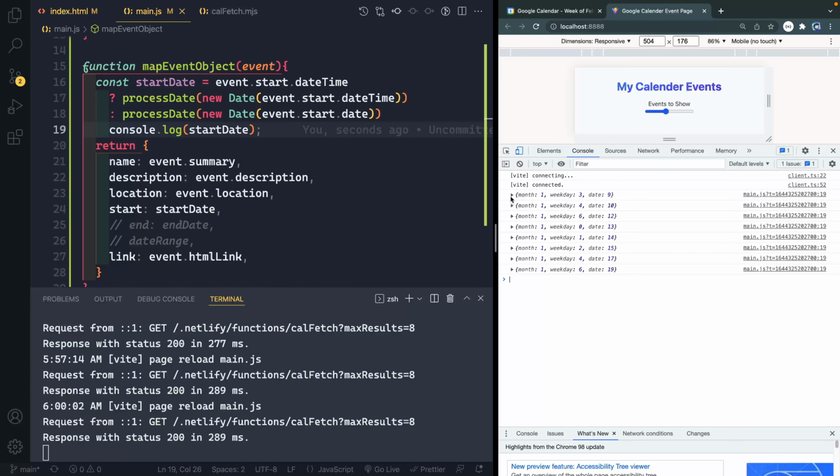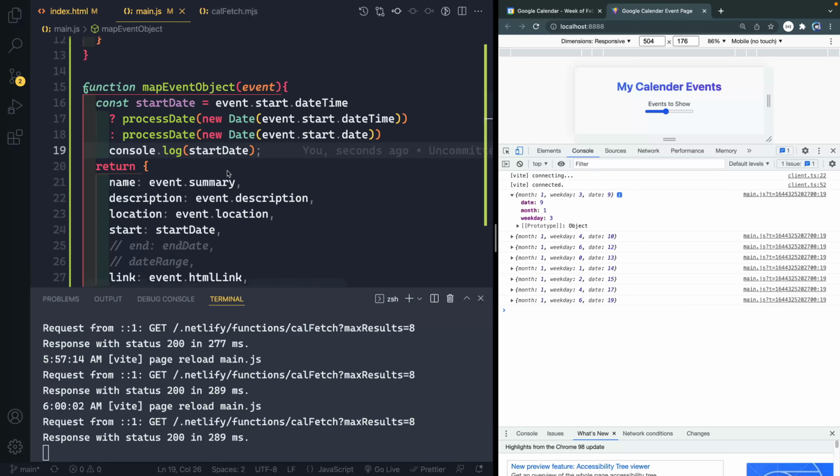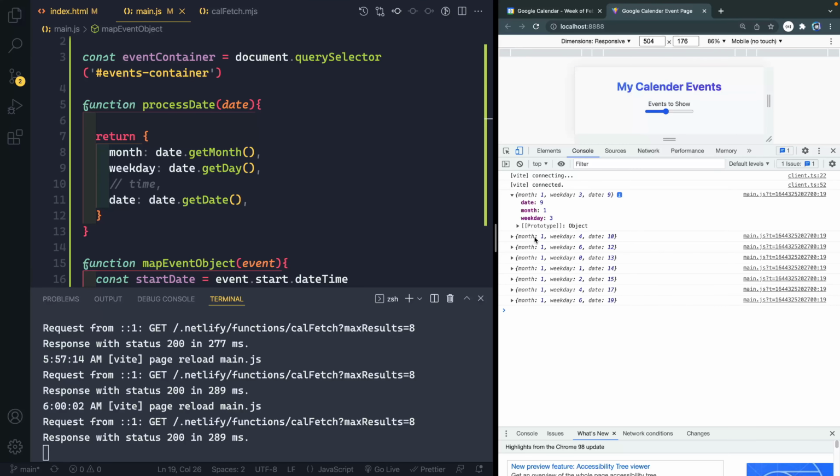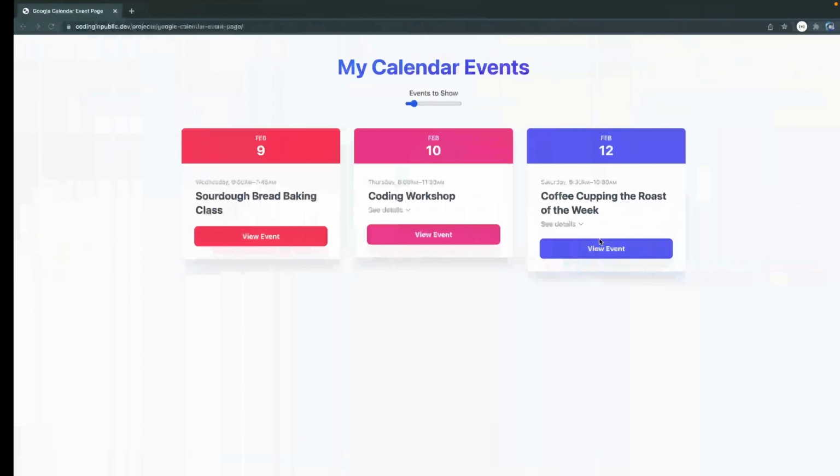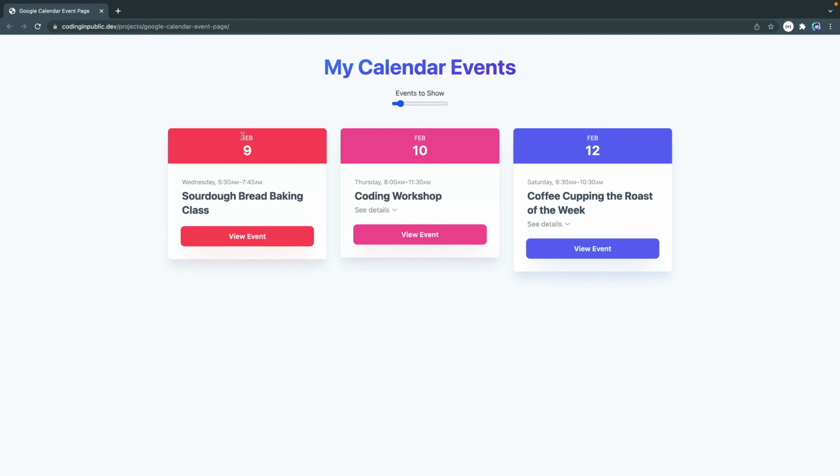All right, so now what we're getting back is this object right here that we've gotten from up here that has a month, which is the first month, a weekday, and then a date. Now, if you remember in the final project, what we actually want is the name of the month, the date, which we're getting that day already. And then I also want whether it's Wednesday or Thursday to show right here, and then a time.